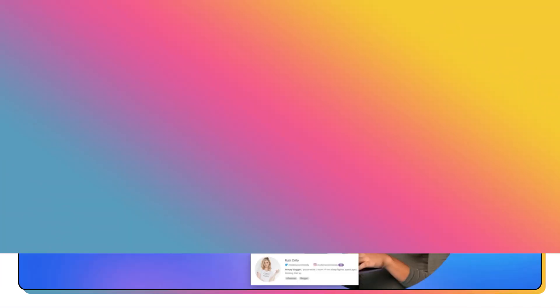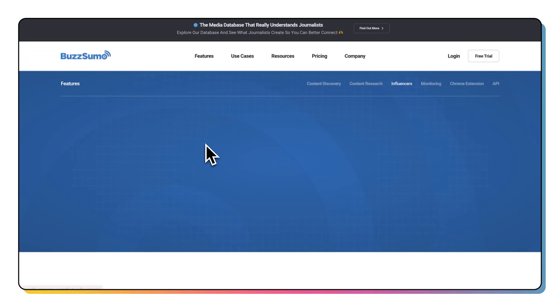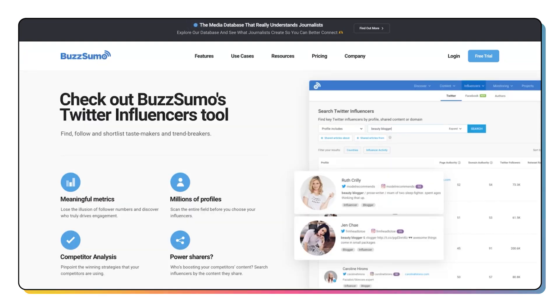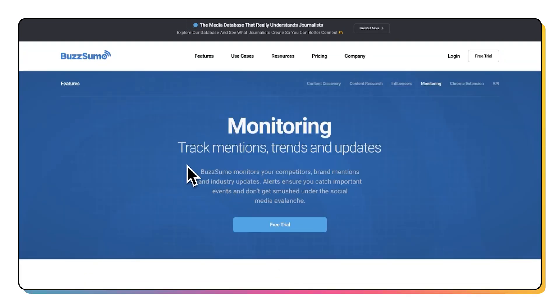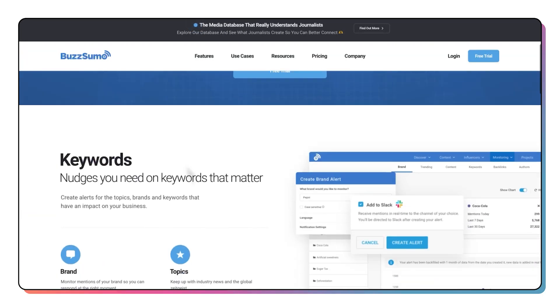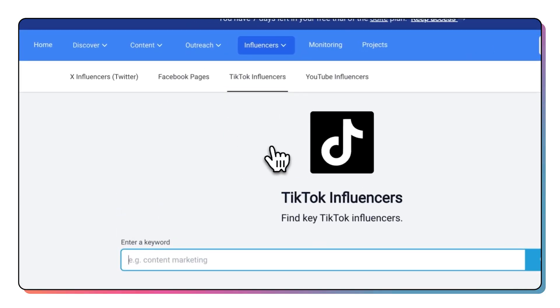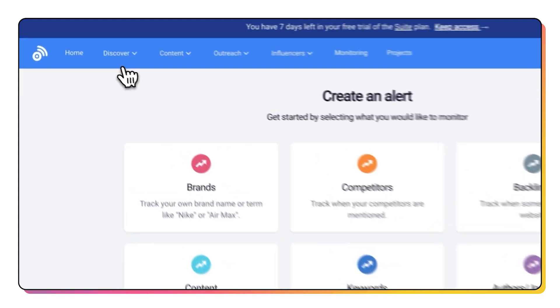With BuzzSumo, there are a couple of different avenues you can take. First, you need to decide what aspect of social listening is important to your agency. Do you care about influencers, or do you want to identify trends quicker? Once that decision has been made, you can start using BuzzSumo to your advantage. If your client's goal is working with more influencers, find and connect with influencers who are relevant to your client's industry or audience — this makes for more authentic and natural collaborations. If your client's goal is hopping on more trends, but with intention, BuzzSumo can help get you in front of trends at the right moment. It can help you identify viral topics and even track emerging trends.